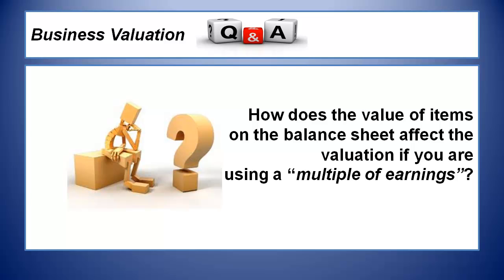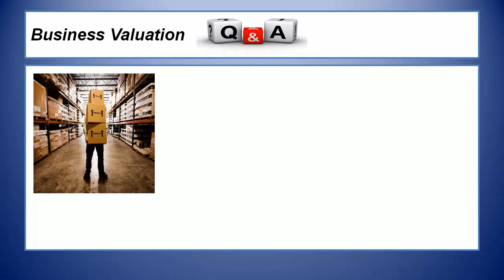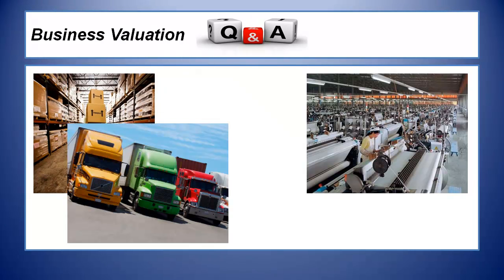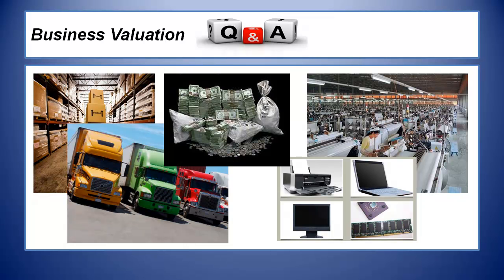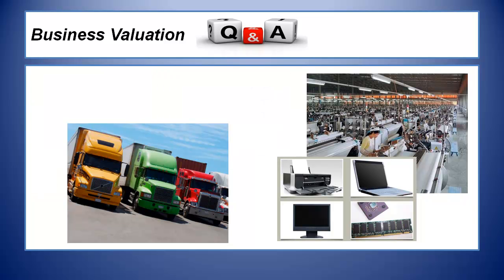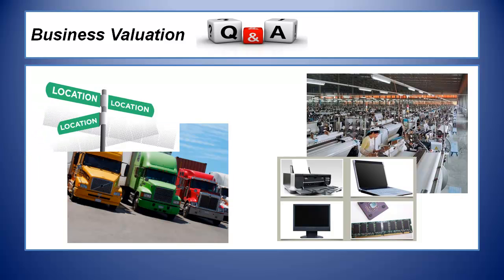So the question is, then what do you do with the things on the balance sheet that individually have their own worth? And specifically, we're talking about things like inventory, machinery, vehicles, other equipment and computers, accounts receivable, and the cash on hand. Well, basically we can break these into 3 different items. And the first one is the things you used on a daily basis to create those earnings, like your vehicles, your equipment, your machinery. Your location is something that's of value that would be reflected in the price.